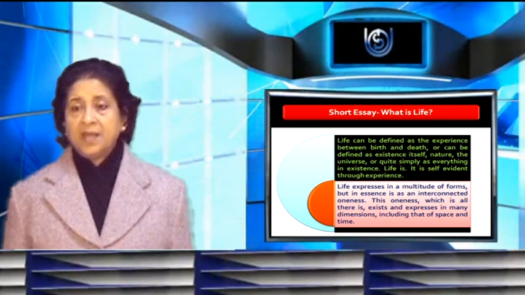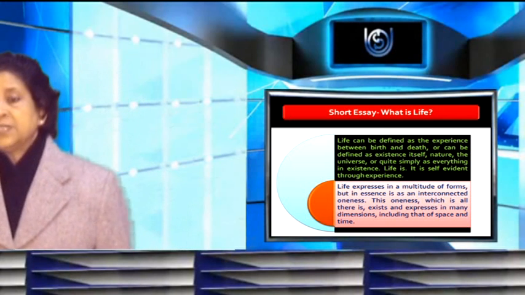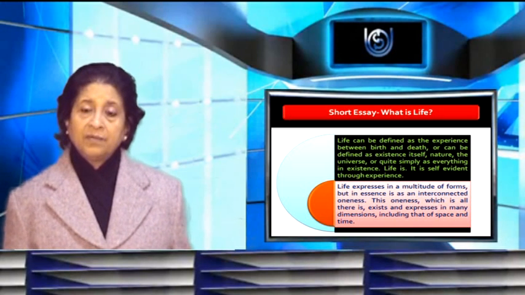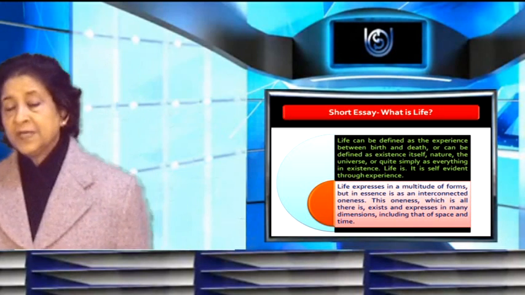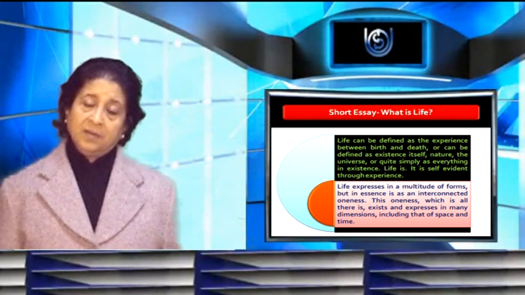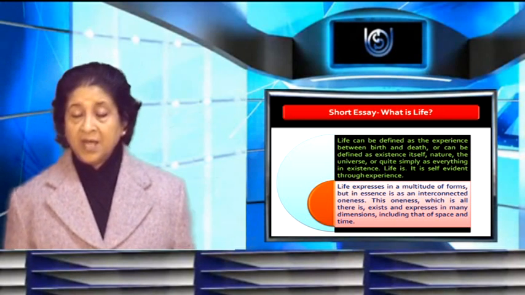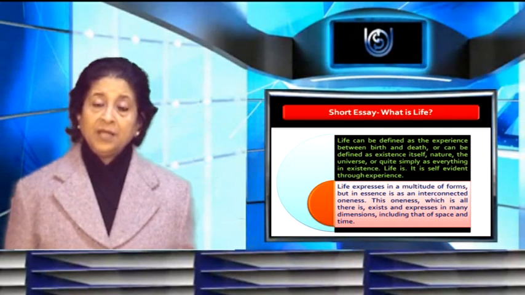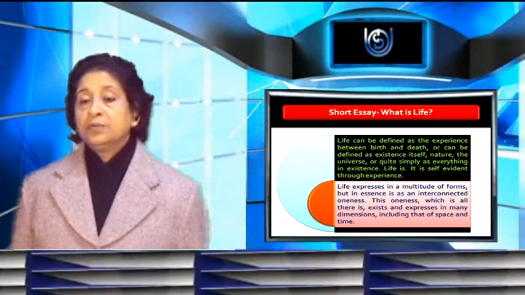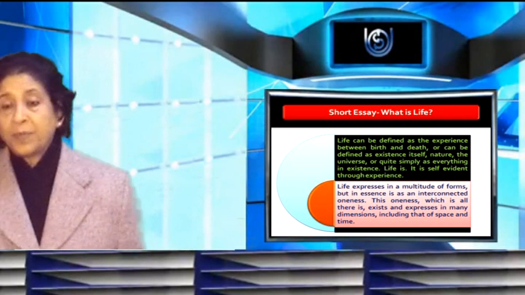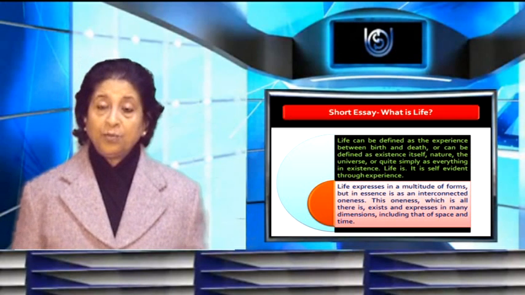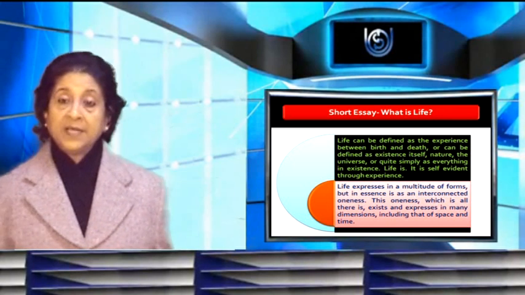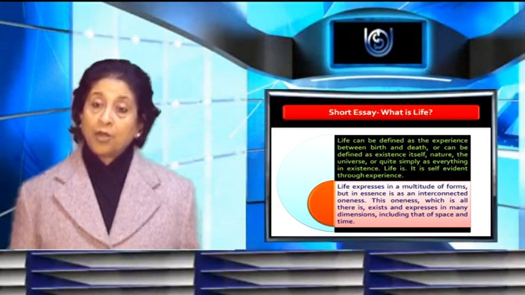In short essay, the number of words are less. In the body of the essay, you can write 1 or 2 small paragraphs. Of course, a short paragraph will be there as introduction, a short paragraph will be there as conclusion, but in the body, you can write 2 or 3 short paragraphs with few words. Short essay could be of 100 words or 200 words. That is short essay. Whatever is the requirement accordingly.